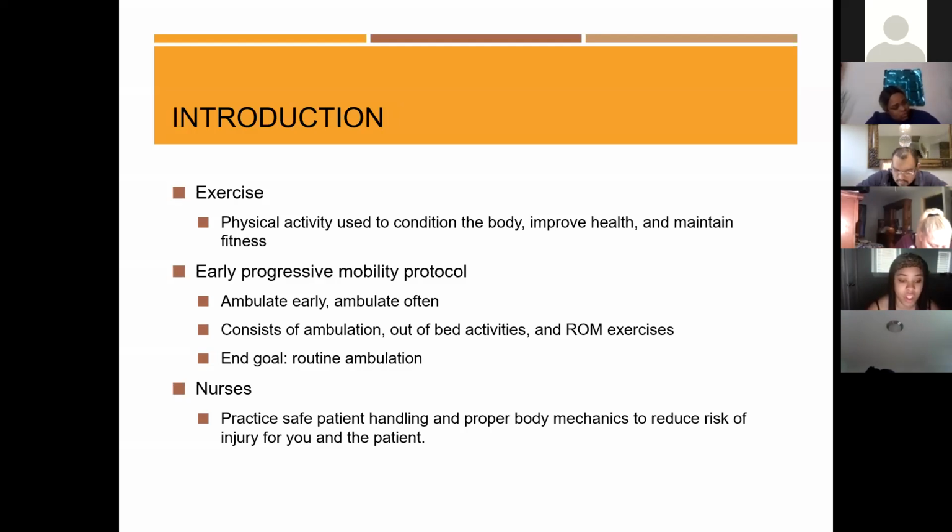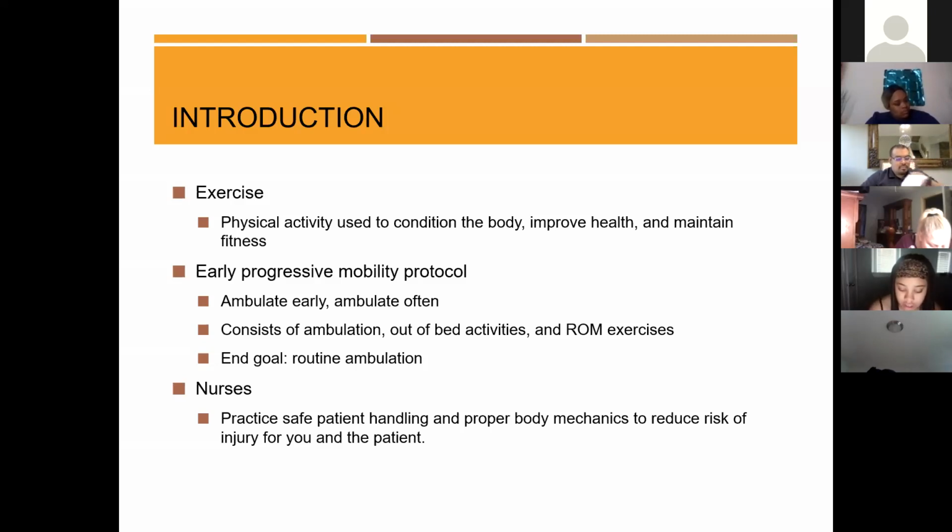My C-section, my hysterectomy, I was up out of the bed that evening. My nurses were not playing around with me. They said, you get up out of this bed. Also, I refused to wear those stockings. I said, well, I'm not going to spend 25 minutes with you putting these socks on me. So I'm going to get up out of the bed. And that's what I did.